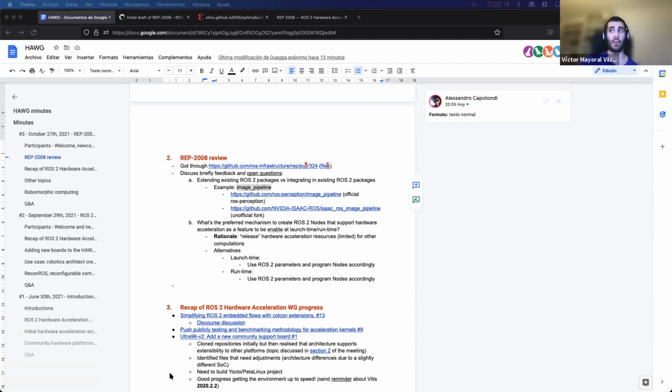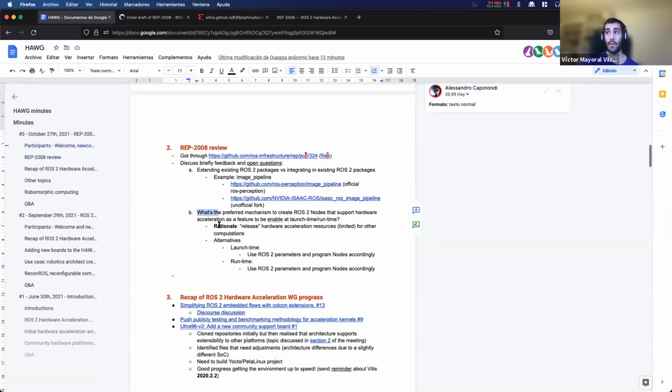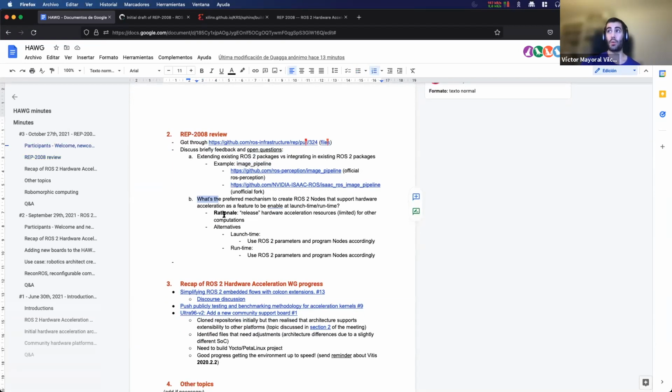And this is also connected, by the way, to the second item I prepared in here, item B in the second agenda item, which is what's the preferred mechanism to create ROS2 nodes that support hardware acceleration as a feature to be enabled either at launch time or at runtime. And the rationale behind this is that essentially we want to release hardware acceleration hardware. So we want to release the FPGAs or the GPUs sometimes, and these resources are limited, by the way, in most platforms.